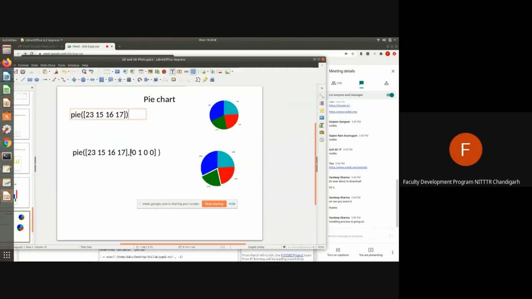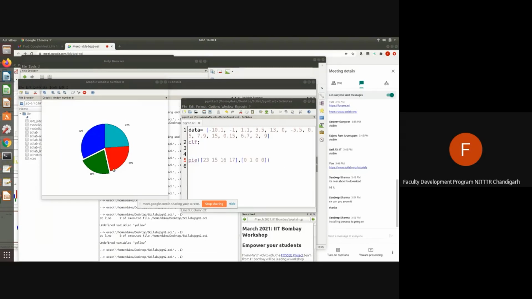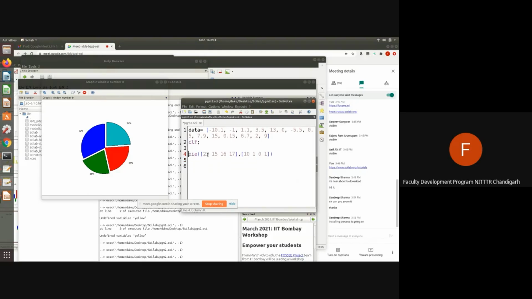Now, if further we want to do explode. So what do we mean by explode? So now we want to do explode. So at this we are going to perform the slicing or explode. So now we have started here from this location. So on 1 it's showing 0 0. Let's say I have written here 1. So it will do explosion because we have started from 0 1 1 1. And if we do 1 1 means we want to explode.